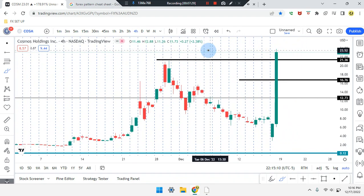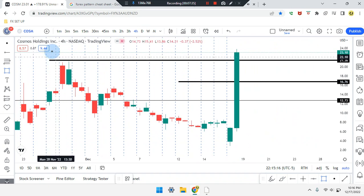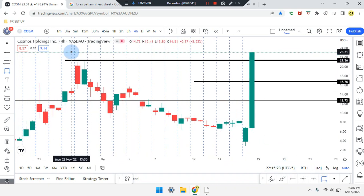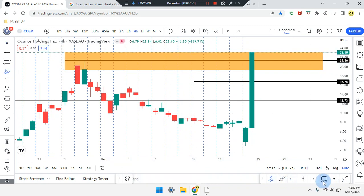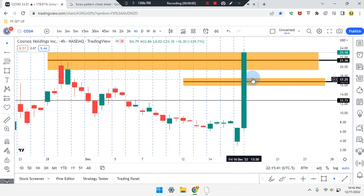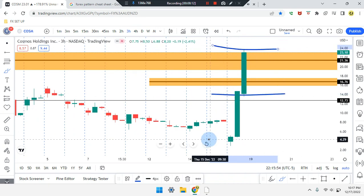Headed down to the 4-hour time frame. So now we're on the 4-hour. We're going to create our zone going a little bit above the SR line, a little bit below, and we can take a nice look at what's going on. And then we're going to add on two zones, one on that current area now, and also one right below on the next SR line. As we walk down the time frame, if anything touches those areas of those zones, we get to see. But we do know price action is within that first zone on the 4-hour time frame. Headed down to the 3. Huge candle just split up into 2. So now we get to see the levels.